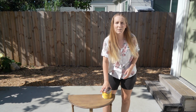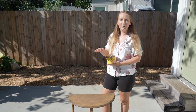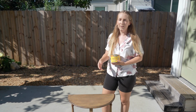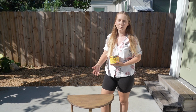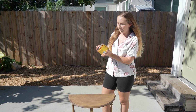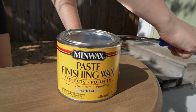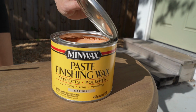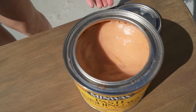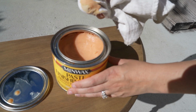So now the final step is going to be to give it a protective finish. This is a side table, so we're going to put cups and things like that, and we don't want to ruin this natural wood that we just exposed. So we're going to use Minwax finishing paste in just the color natural. All we're going to do is get a cloth and just basically buff it on. It's a natural color, so it'll just let this beautiful color shine through and give it a protective coating, so hopefully this will last for years and years to come.